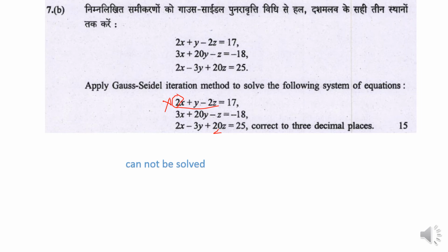And this is not the point of the examination. As I remember this question, it should be 20 here, then it works well, and this is the question basically. But here, because the first row is not diagonally dominant, and after exchanging the rows also we won't get a diagonally dominant system, it means we cannot solve it.